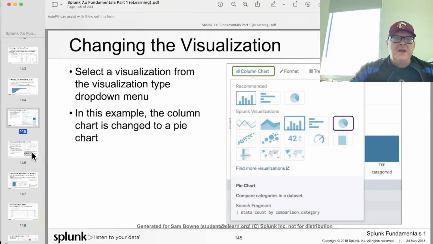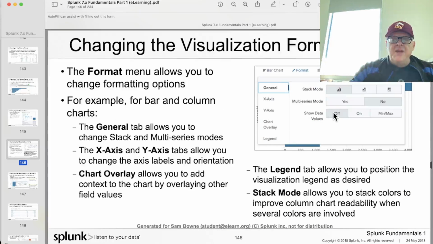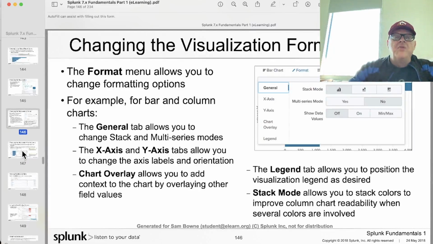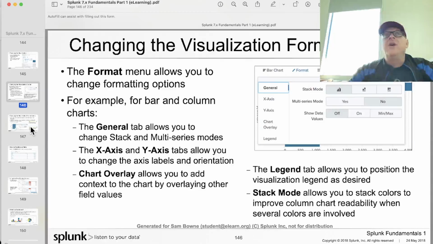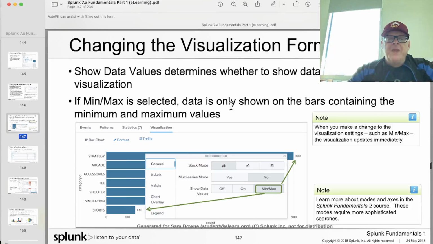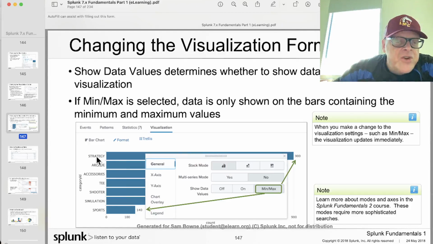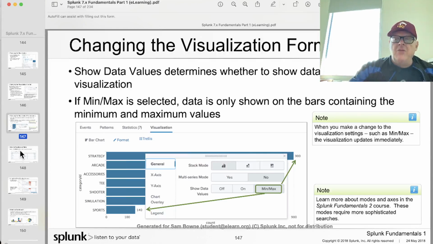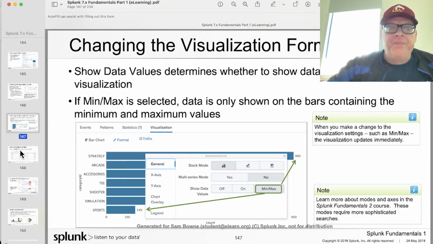All right, and there's a format menu to let you change things like the X and Y axis and overlay. You can adjust the legend. You can adjust the colors, like Excel will do or any other modern product will let you do it, so you can make it look exactly the way you want. And then you can choose whether to show data values or just bars and so on. You can have values next to it. Like here you just have strategy and then a bar. And if you turn on values, it will put the number on the right side here so you can see the exact number. You may or may not want that depending on the purpose of your chart.